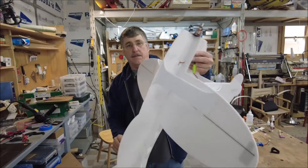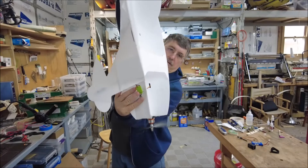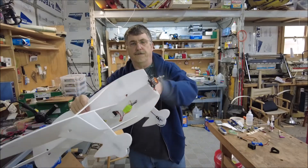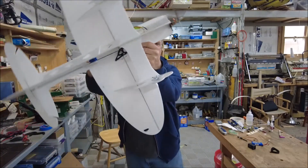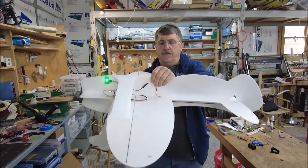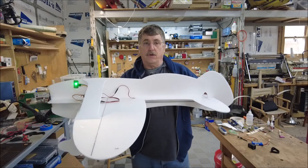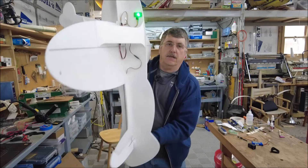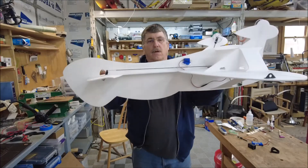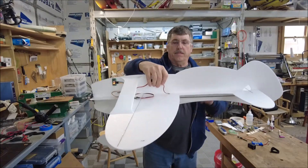Now if I push the nose up I get an increase in thrust, and if I push the nose down I get a decrease in thrust. I've got the gain set quite high right now for illustration purposes. So if we were going to do a wing-over, we go like this — it goes over, decelerates, comes down, and then recovers. For a square loop or square figure, we go elevator like this around the corner, go neutral — level flight inverted — then down, and back to level again.